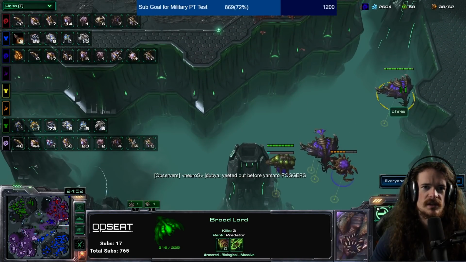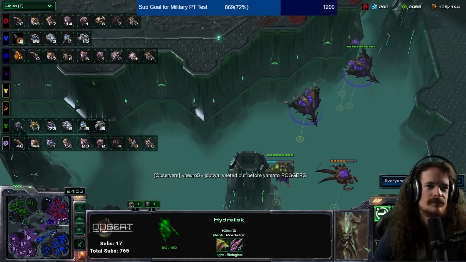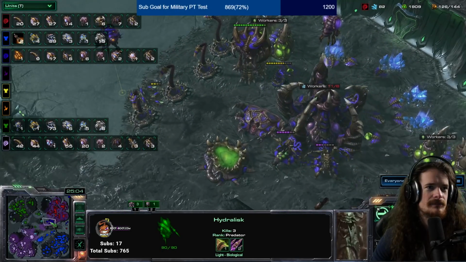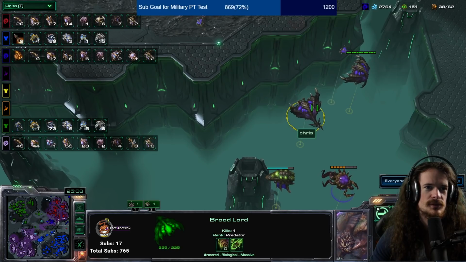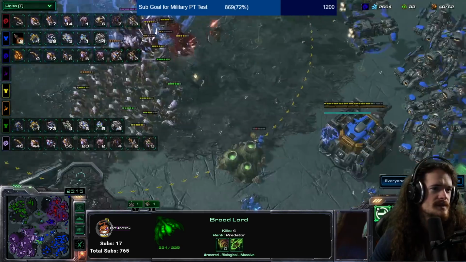These broodlords can exist like this for quite some time. The hydras can't reach them, so this is working. Will the hydras go around and attack this base? They can't because there's spines here. So Chris is actually defeating an opponent with 2 units. Amazing.